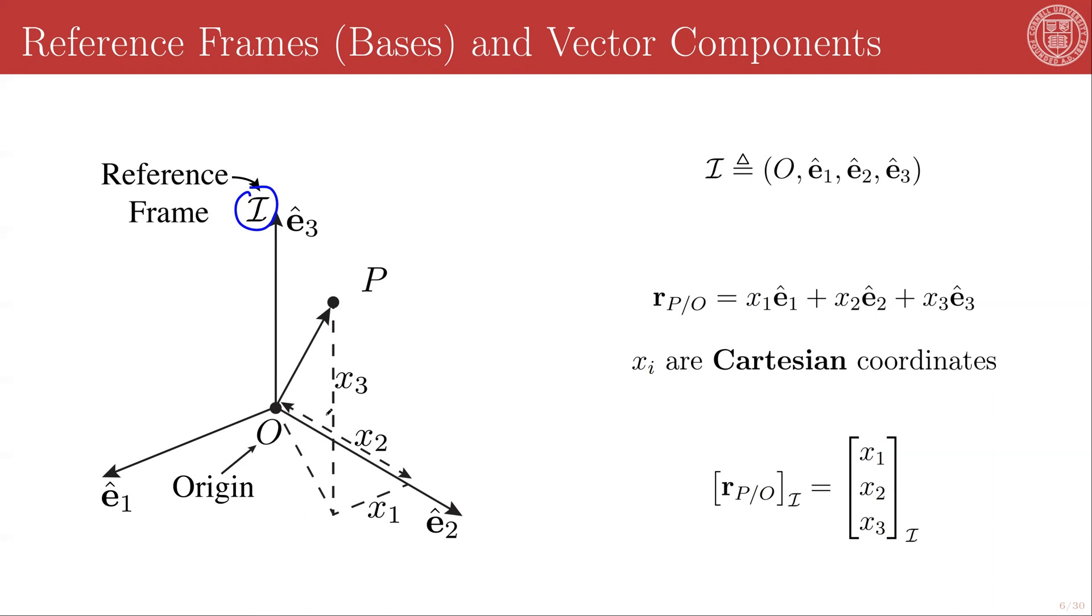And so there's a distinction being made here, you'll notice between reference frames and coordinate systems. And it's a real distinction. The reference frame is a set of three unit vectors. It is a way of tracking which direction we're moving in space. But the actual magnitudes of our motion, the measure numbers, those are the coordinates. And you can have many, many different coordinate systems for a single reference frame.